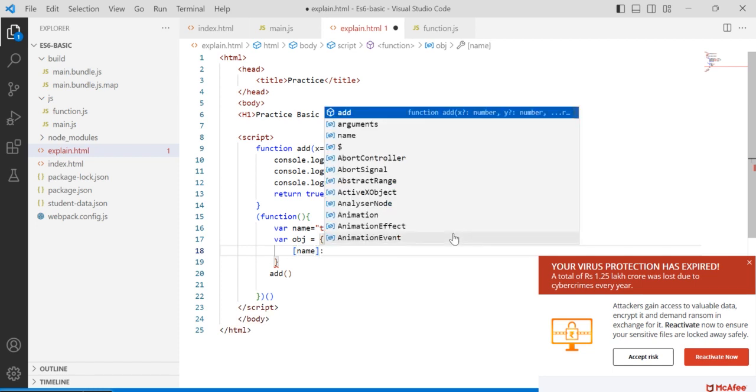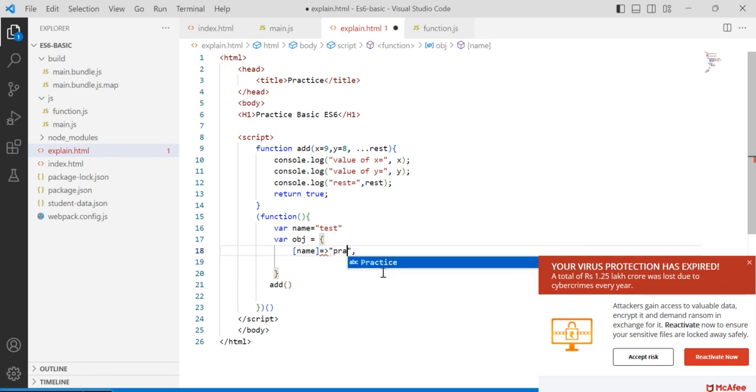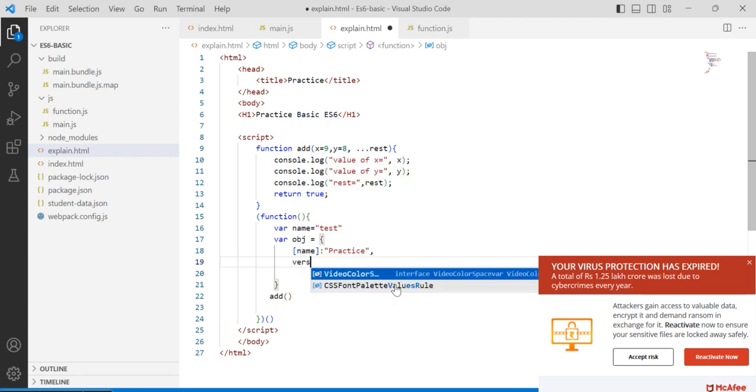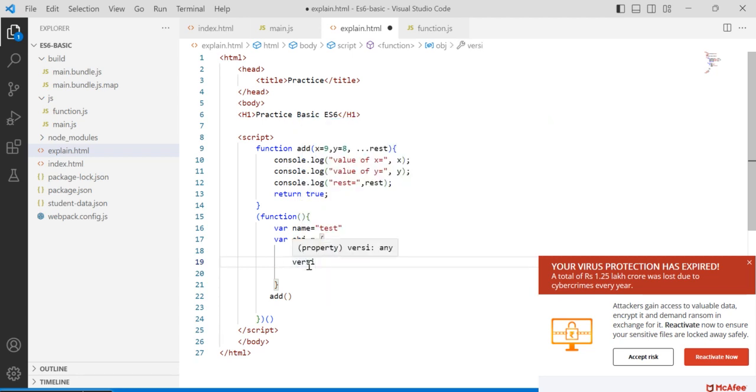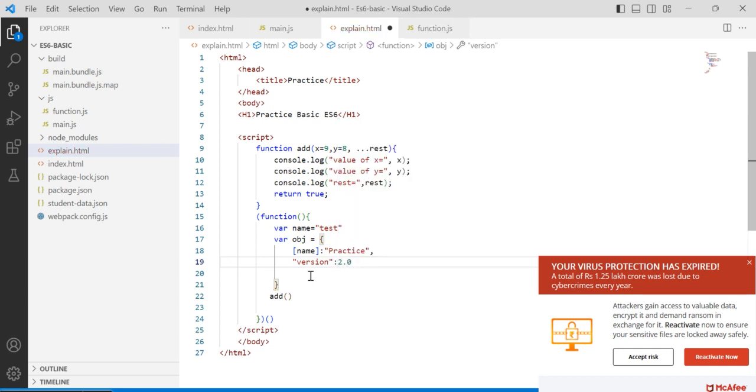name, then practice, then version is a string, we are putting 2.0.